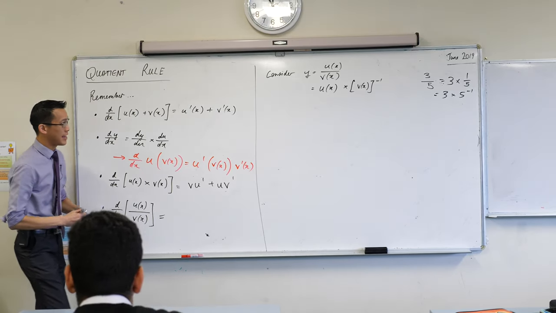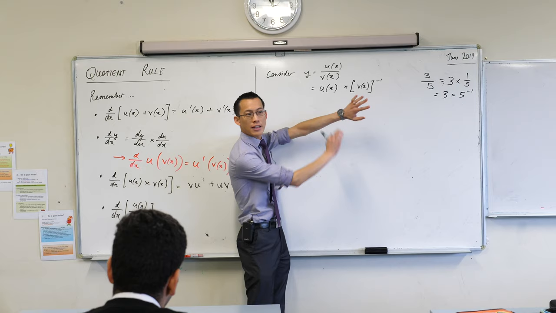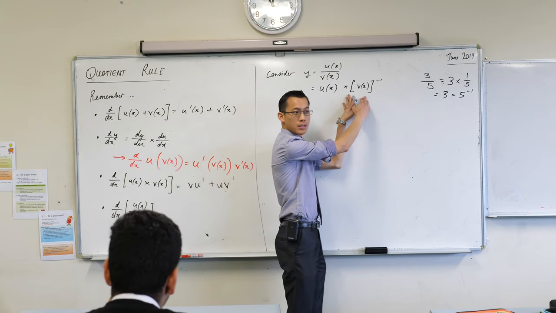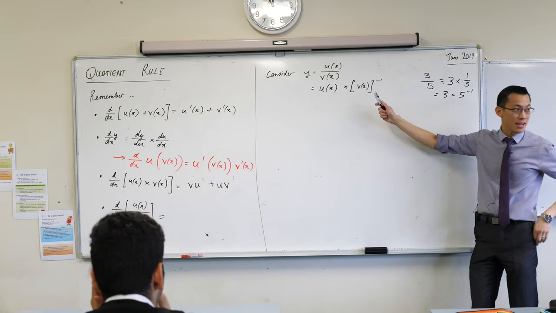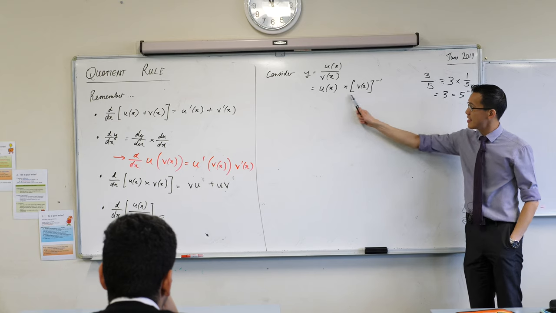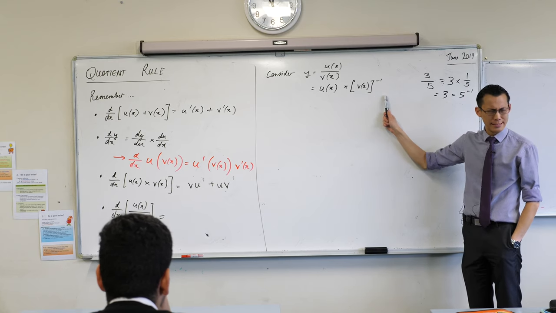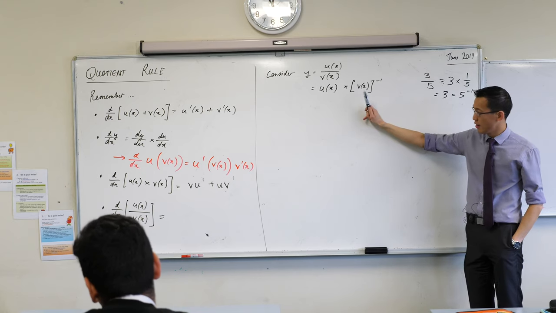Okay? Now, why is this any better than what I had before? Well, you know how I said, I've got a product here? Have a look at just this guy here. Forget about the rest of the question. Just focus your eyes on this. Do I have a rule? Have I developed a rule that can help me differentiate something like this? Is it a product? By itself, it's not being multiplied by anything. I don't see any times in there.